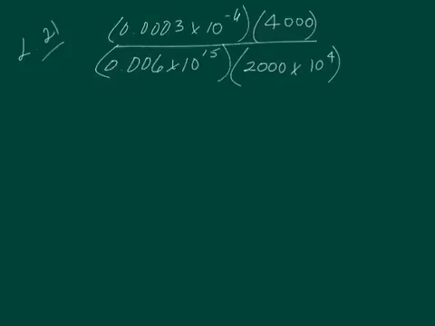Okay, so some review on scientific notation. First bit of advice I need to give you is the decimal must always be in a position where there is only one digit to the left of it. And that digit has to be a number larger than 0, so 0 doesn't work. So we've got to do some changing around here. This has to have a digit to the left, and it can't be 0. Well, the only digit in here that's not 0 is 3. So we're going to have to move this decimal all the way over to a place after 3. And let's put a 0 there just to give us a place value.